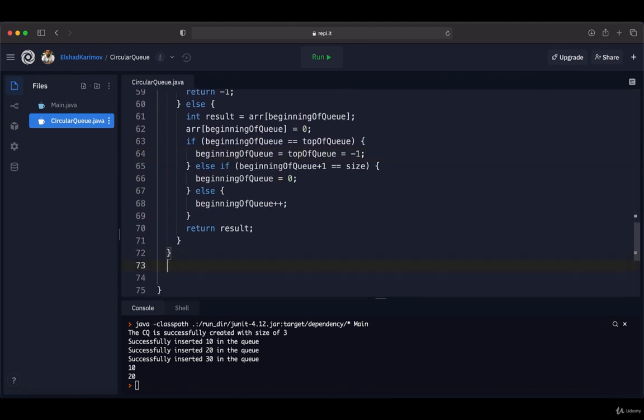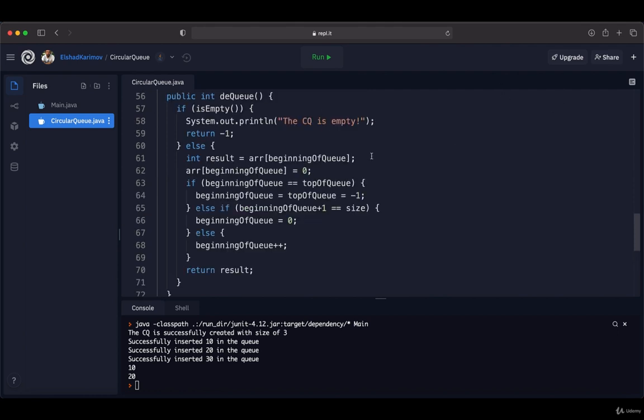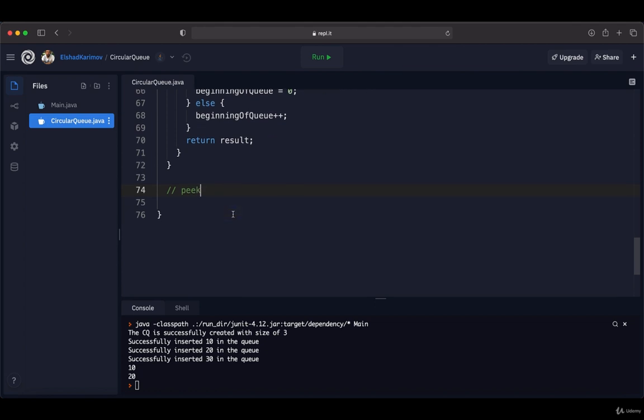Now the next method that we are going to implement is the peek method. We know that the peek method returns the first element from the queue without removing it. In case of the Dequeue method, we are returning the first element from the queue, then we are removing that element from the queue. But in case of the peek method, we are just returning the first element from the queue. So in this case, we are not removing the element from the queue, because in some situations in our applications, there might be a situation that we are just checking the beginning of queue. So we don't need to remove it.